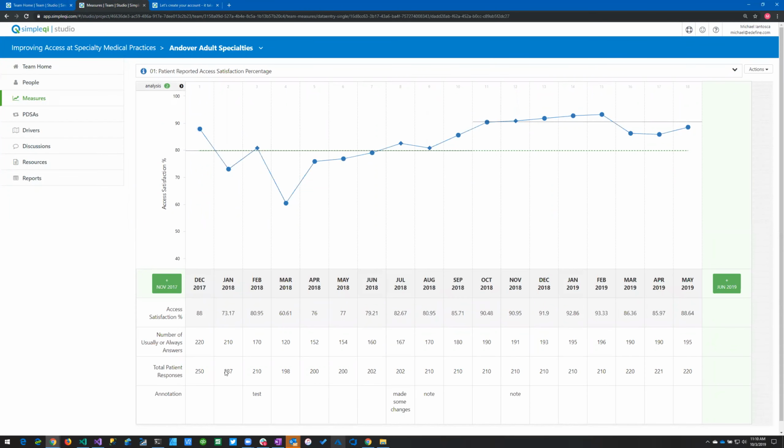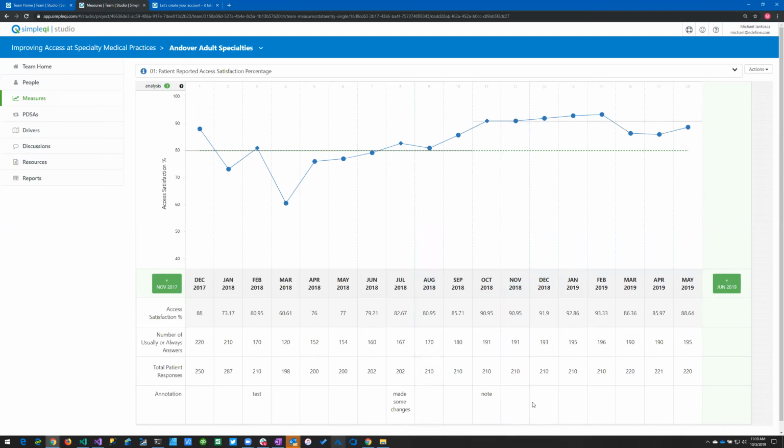And this will show any data that you already have in a run chart. And if you wanted to edit any of this data, you could just quickly edit it right in the box. And then as soon as you move away from it, it recalculates the value. You can also add annotations to a point. If you have an annotation on that point, it changes to a diamond, just to indicate that it's something different. Let me get rid of some of these annotations. There's quite a few in here.